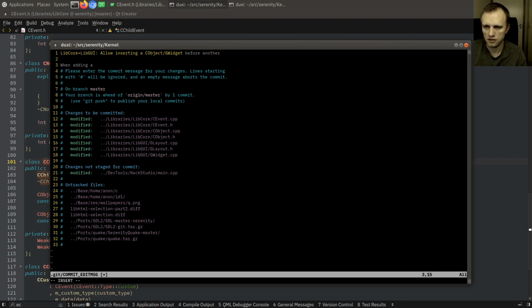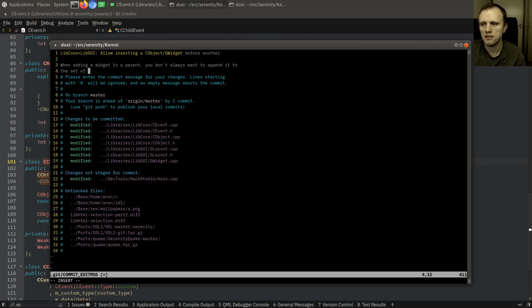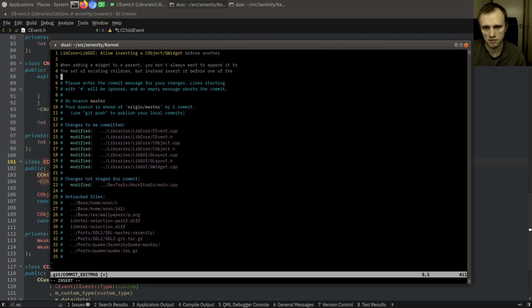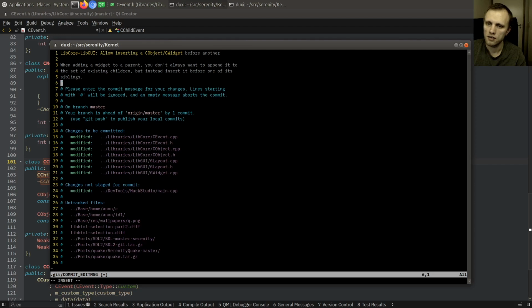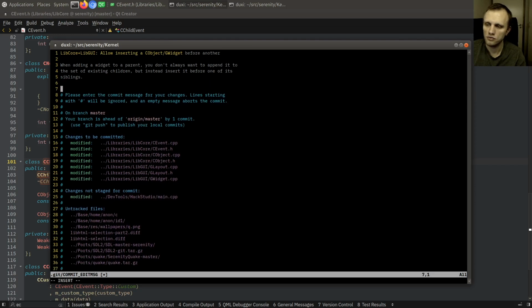When adding a C object widget to a parent, you don't always want to append it to the set of existing children, but instead insert it before some existing one of its siblings.